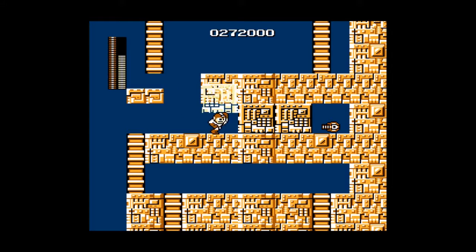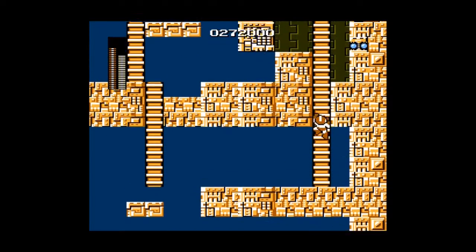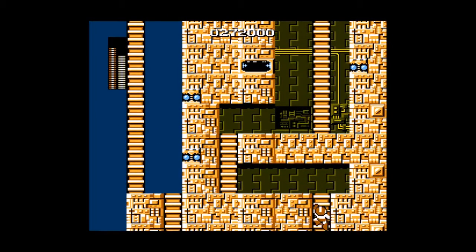Guts. Throw, throw, throw. That's Magnet Beam. I don't like Magnet Beam much. I largely don't like it because it's really flickery, and it has nothing to do with, like, sprite limitations or anything. They just made it really flickery, so it's kind of hard to tell exactly where it begins and ends.